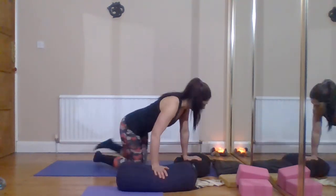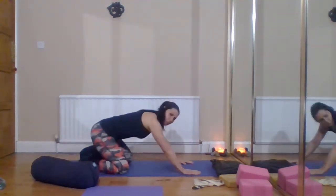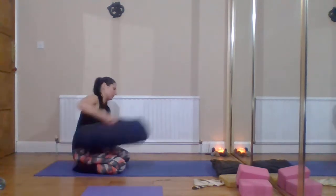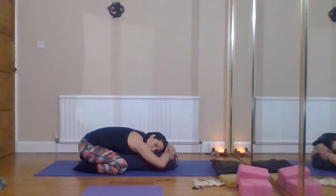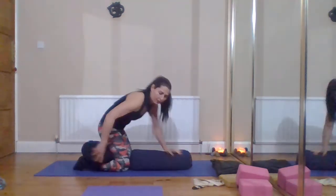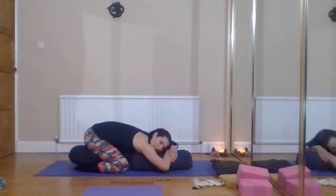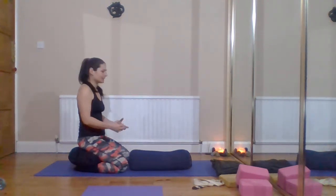For example, in a child pose position that you're going to hold for a long time — if I found it uncomfortable to get my hips all the way back towards my heels, or for my head to touch the ground, I could use the cushions to bring the ground up to me. I could rest my body weight onto them and place one behind my hips to sit back onto.